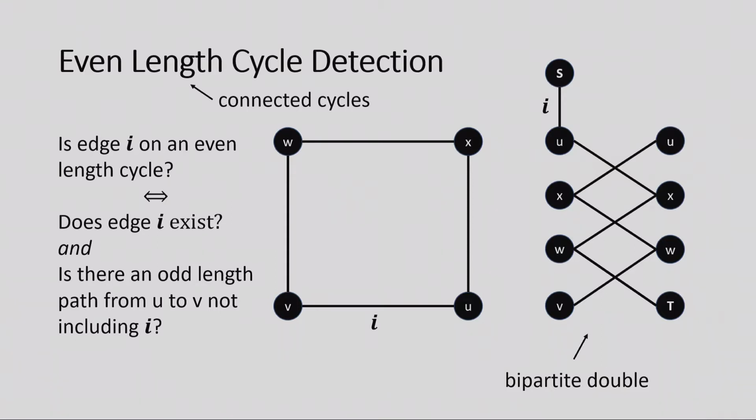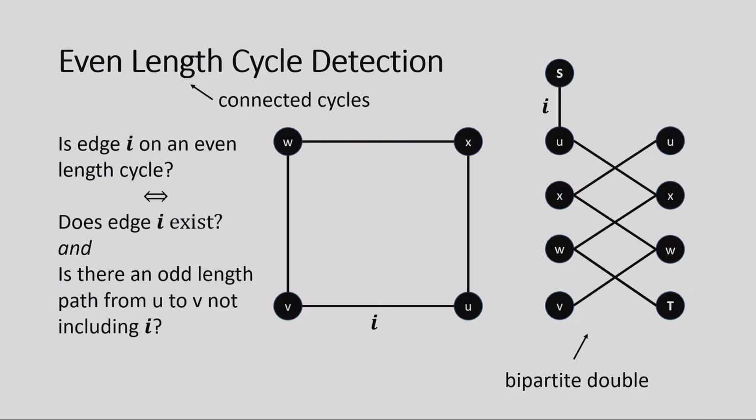And you can see that if there's an odd length path from U to V, which I'll now denote with a capital T as I did before, then there's a way that we can get in an odd number of steps from U to V, because if we're crossing over from one side to the other, then it must necessarily be odd. If we go back and forth, then we'll still be odd. So we need there to be an odd length path from U to V, and we also need edge I to exist. Because this is an AND condition, we set things up in series as we did before.